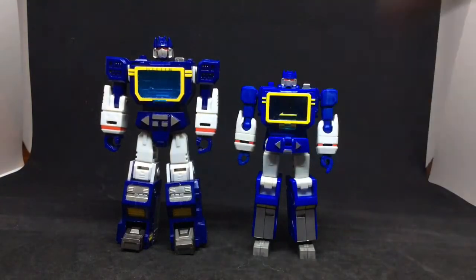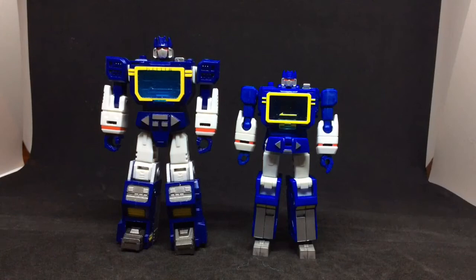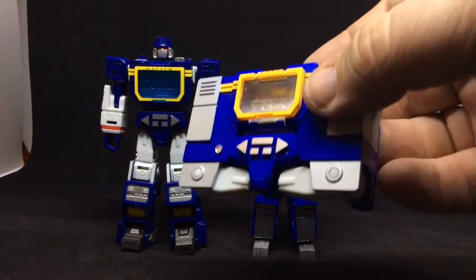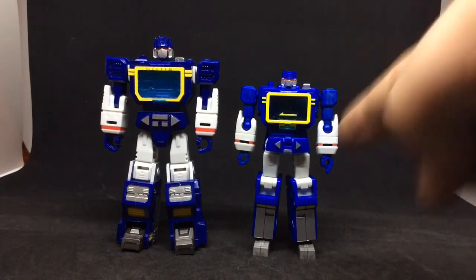TF Source still has him, still has this version, the Sound Blaster version, and a clear translucent version of this mold with the Sound Blaster and regular Soundwave, this guy, only $17.99. This mold still only being $25.99. And I believe the clear translucent version being $29.99 on sale as of the recording and hopefully posting of this video. Mech Planet's only offering is this guy at $35.99.